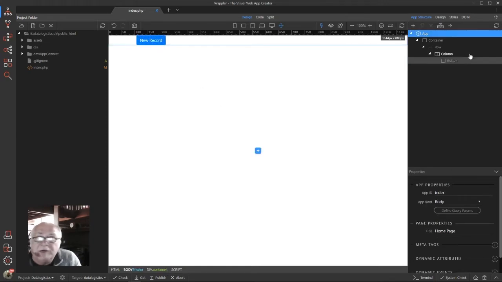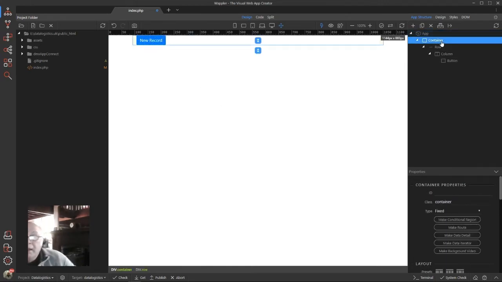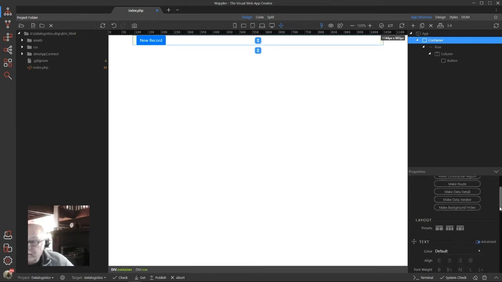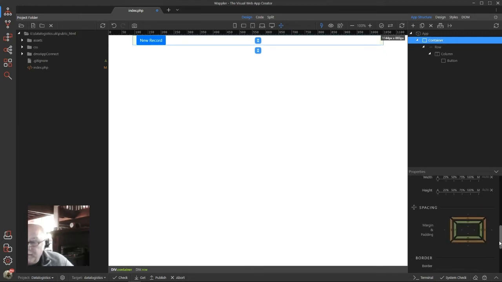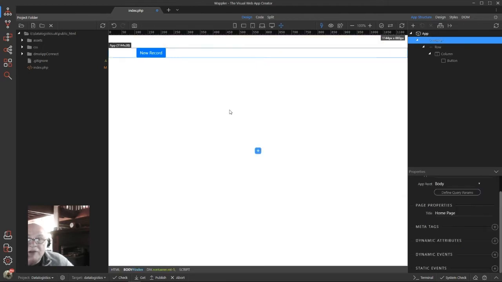We'll make it a blue one for the minute. It's a little bit too high on the screen, so let's use the spacing feature, and I'm just going to add some space above that button so that we can have it just down from the top of the screen. Just going to do a quick save.